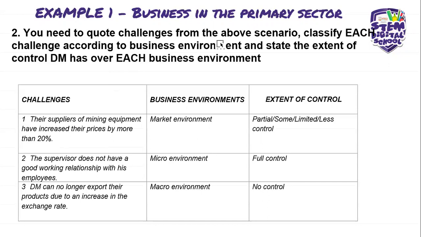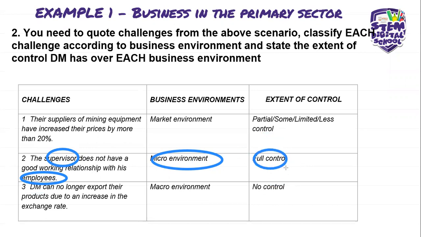Right, so every time here we spoke about the employees. Does it make sense? Because it has to do with the supervisor, right? Therefore, this will be regarded as your micro environment. And we know under micro, we have the full control, basically. We've got the full control when it comes to this one, okay?